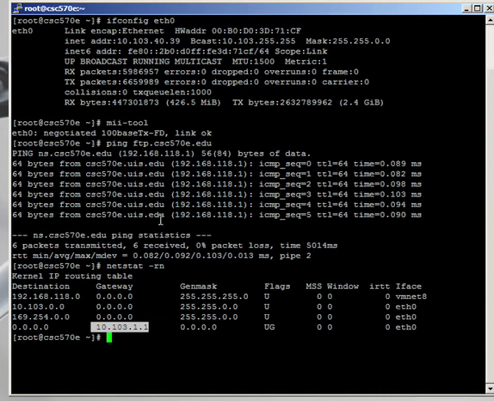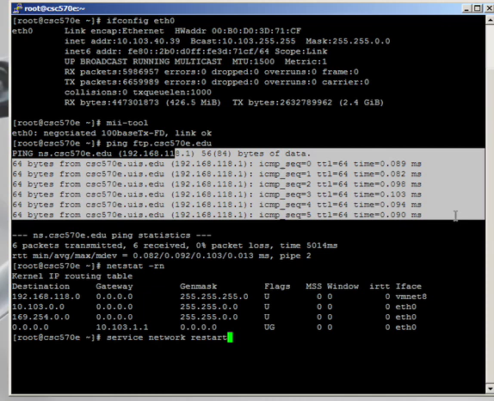So if, let's say, you didn't have an IP address here when you did an ifconfig, the first thing I would do would be to do a service network restart to restart your network interface, which basically, if you're using DHCP, will query the DHCP server and try to get an IP. If you still didn't get an IP, then there's a possibility that the DHCP server is down. So what I would do next is go in and try to put a manual IP just to be safe, and then try again to do the pinging.